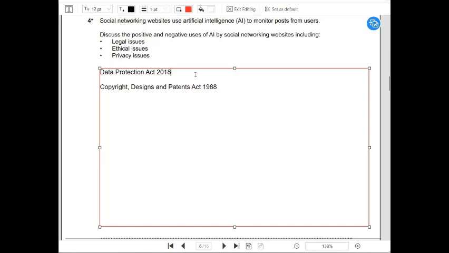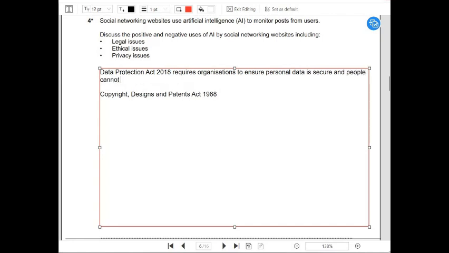So those are the two acts we could talk about. So those are your two legal issues. So the Data Protection Act requires organizations to ensure personal data is secure and people cannot access it.